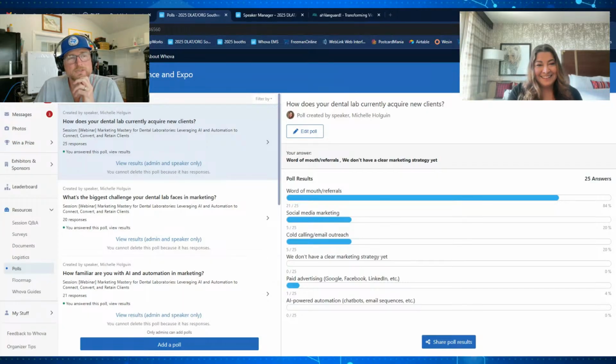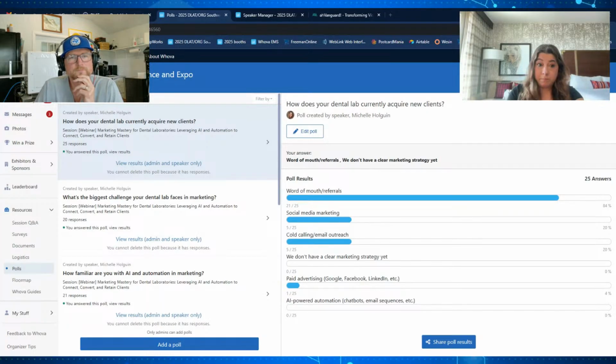Okay, so email marketing. How do you get emails? That's a great question. So the DLAT, for example, you have the app where you can connect with people. You have that lead capture form on certain conferences.